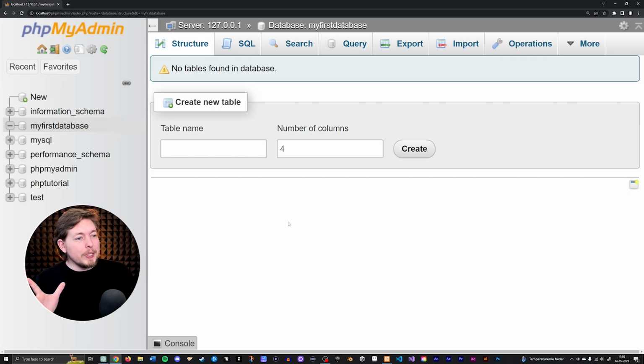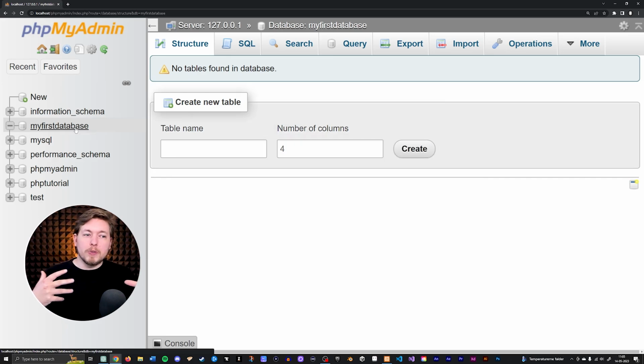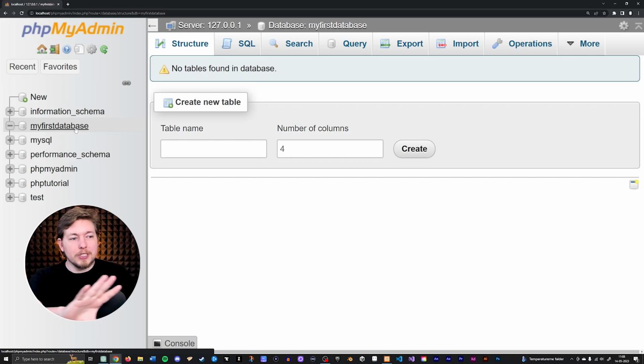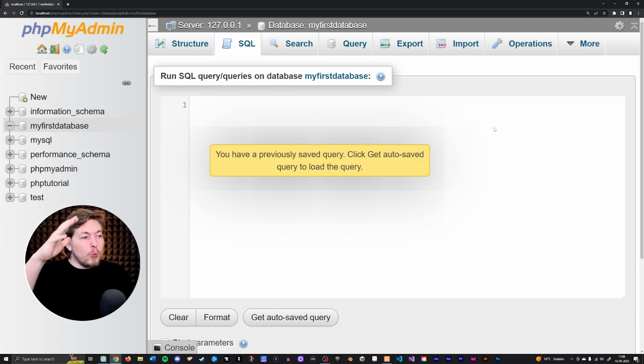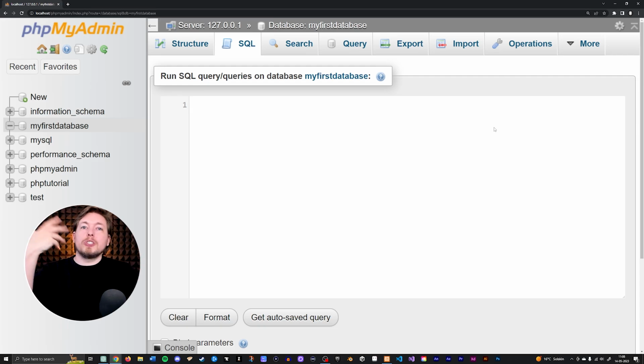So the first thing we need to do here is make sure that our database that we created in the last episode is selected over here on the side. So you need to make sure you click it. Otherwise, we're going to be writing SQL code for something else outside, on the side here. We don't want to do that because we want to make sure we select our database. So with our database selected, you can go up here in the SQL tab. And in here, we're going to start writing some SQL code so we can actually write some instructions to our database for it to do something like, for example, creating a table.